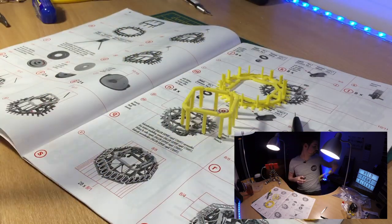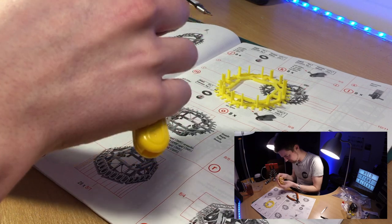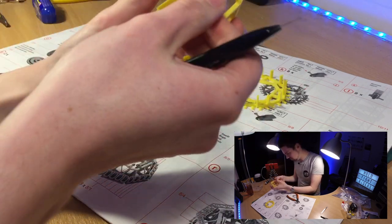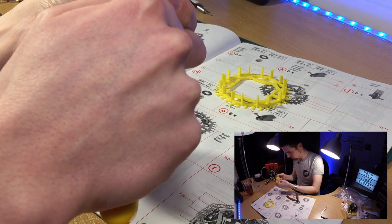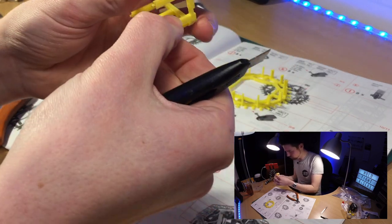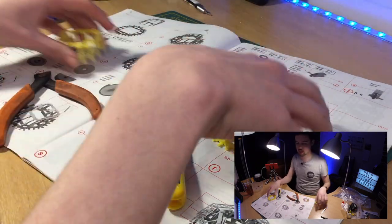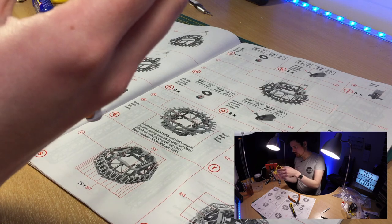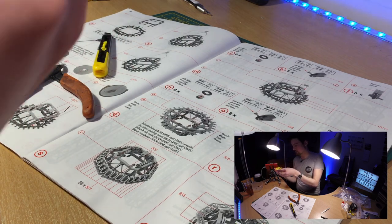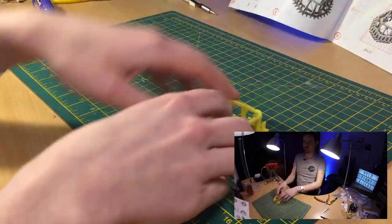Cool, so there's the two bits. Again, give them a clean up, same as normal. It's not too bad really. So with this one, you basically put all these in the holes. You'll see there's a load of holes in there. They should push in. But again, do a dry run before you do it for real. Perfect, that is perfect. So I'm going to get this out of the way so I don't glue the instruction manual together.